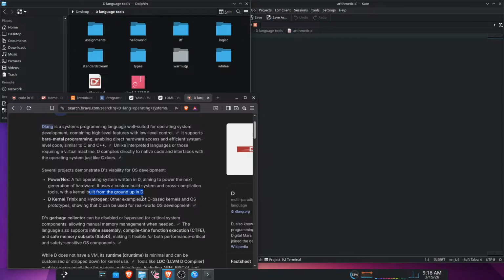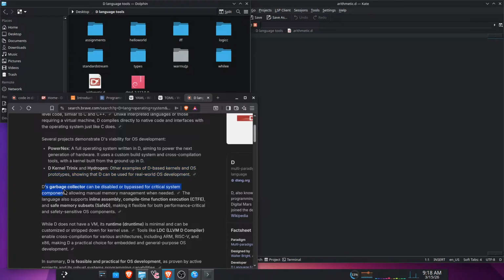Trust me, you do not want to go down the operating system rabbit hole. The D kernel Trinix and Hydrogen. Other examples of D-based kernels and OS prototypes showing that D can be used for real-world OS development. D's garbage collector. So this is what I like, that you can interface directly with the system, like if you can mess with hard drives, things like that.